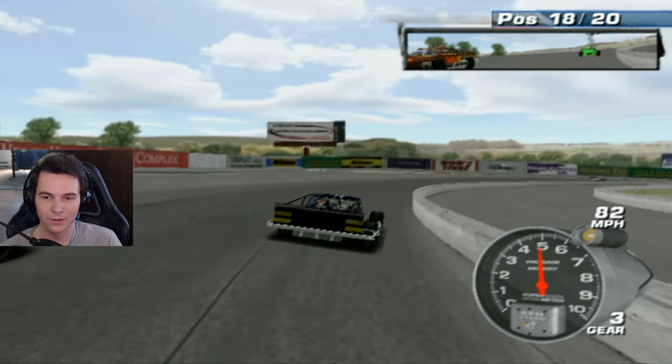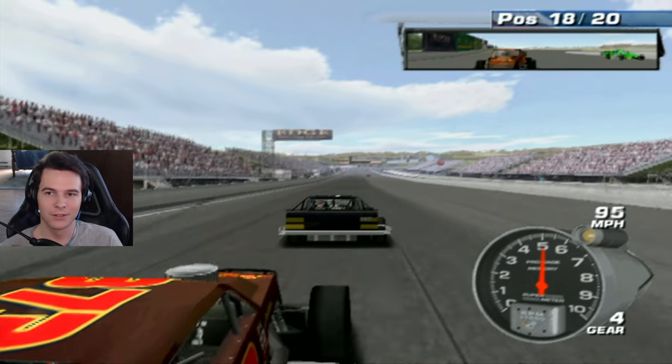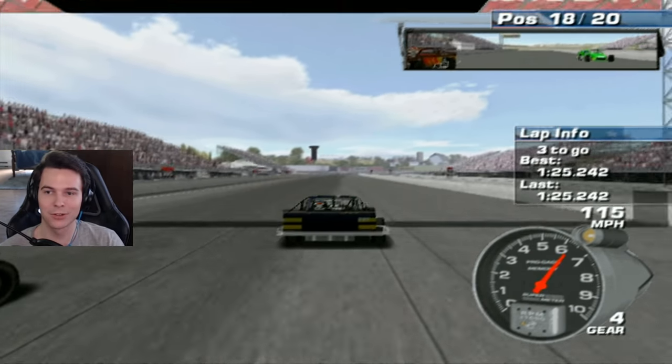We backed off it there. There we go. That's how we learned the track. That was a pretty good corner. If we could just figure out how to get away from this green car so we both don't finish last. All right, buddy. Let's just not wreck each other. Fuck this guy.